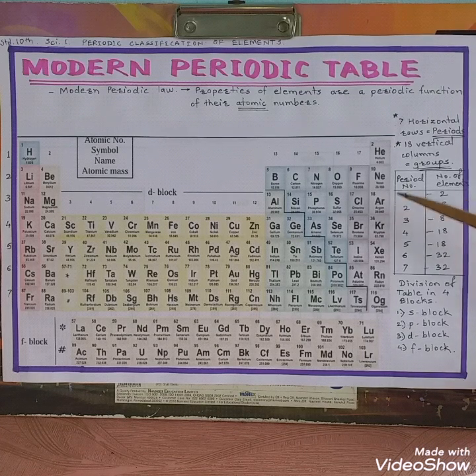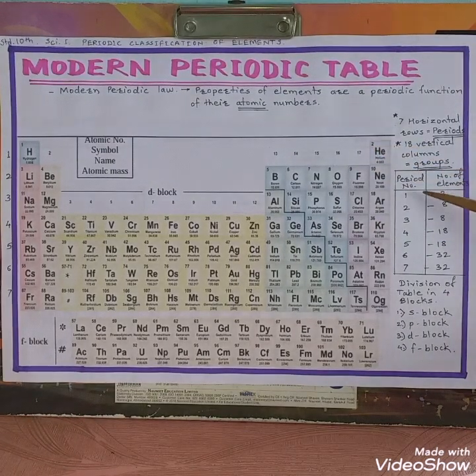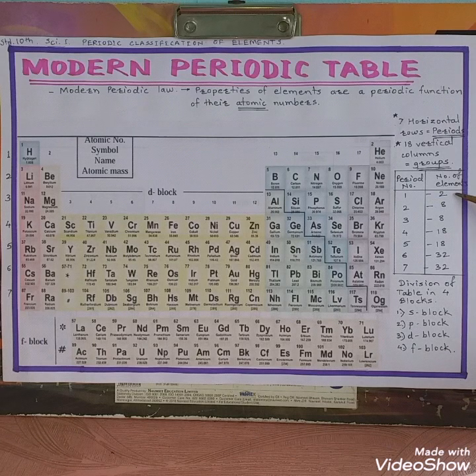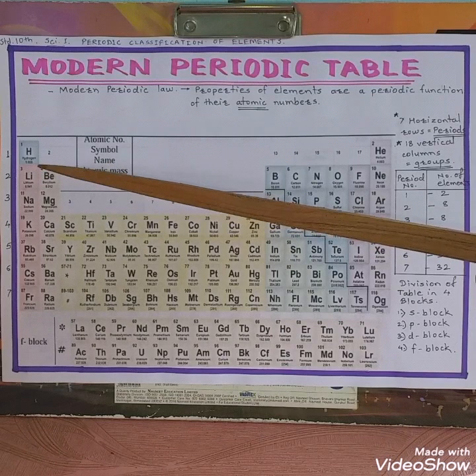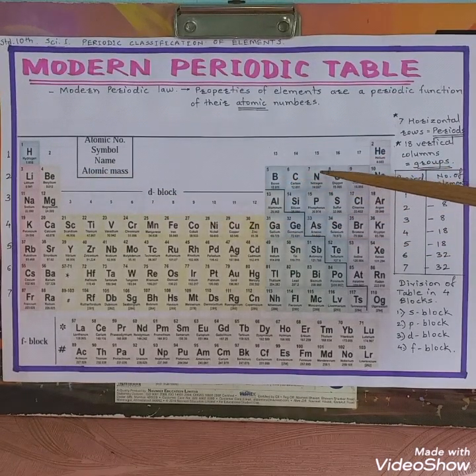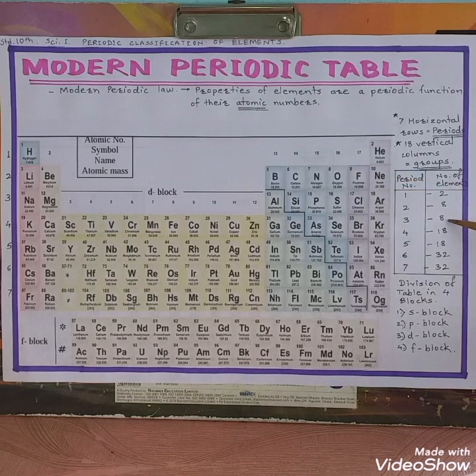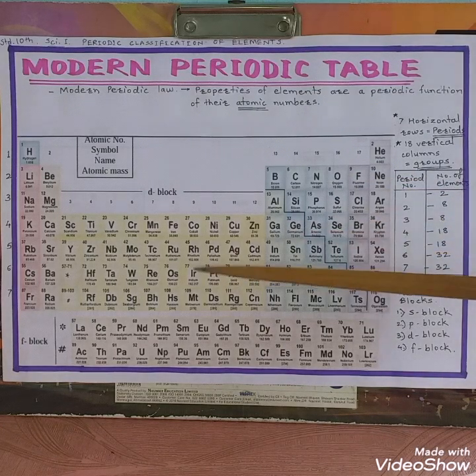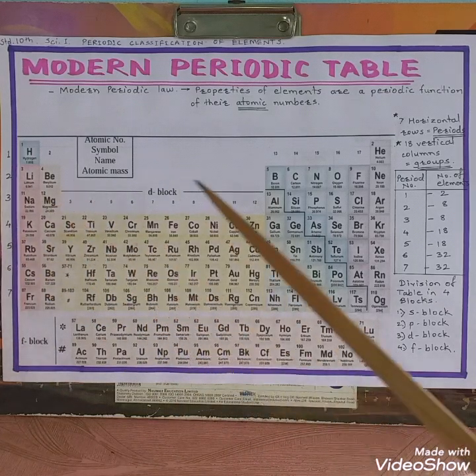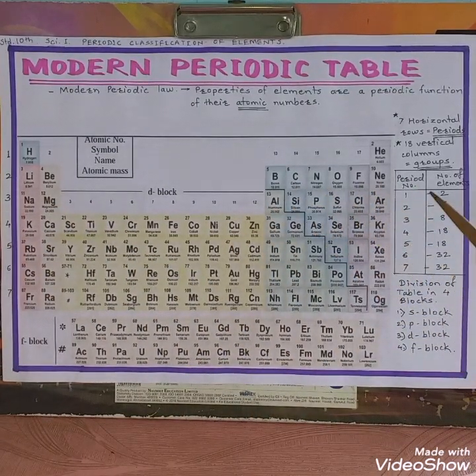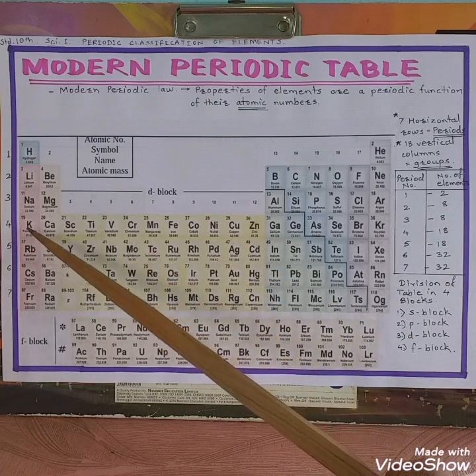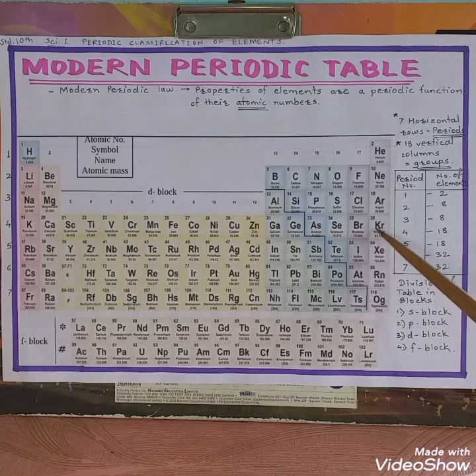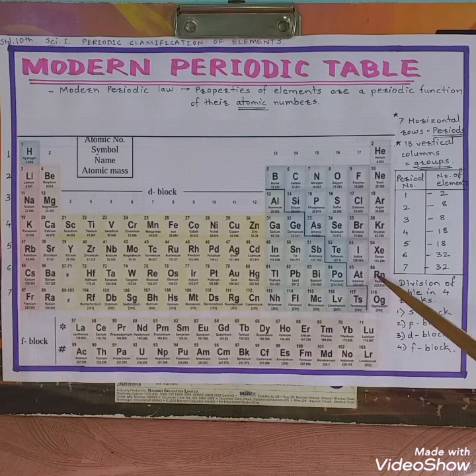Okay. Now, please once again find out in period number 2. I have written the number of elements: 1, 2, 3, 4, 5, 6, 7, 8. So here 8. In period number 3, how many elements are present? 1, 2, 3, 4, 5, 6, 7, 8. So it is written here. In period number 4, how many elements are present? 18. Period number 5, 18. Period number 6, one should write 18, but here 32 is written.